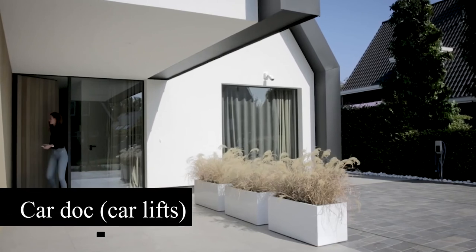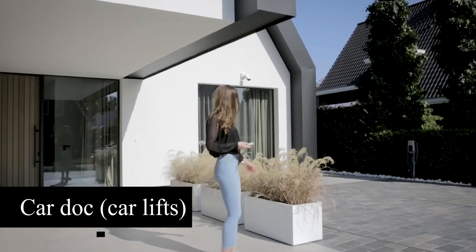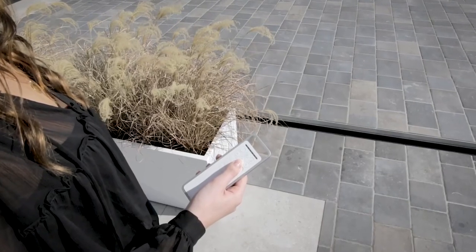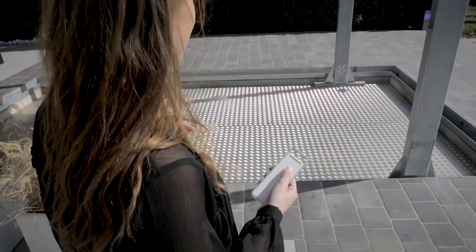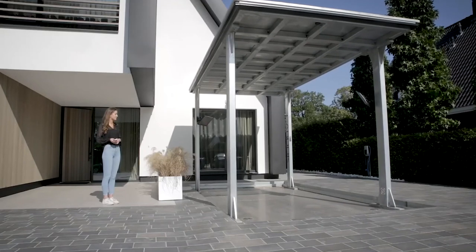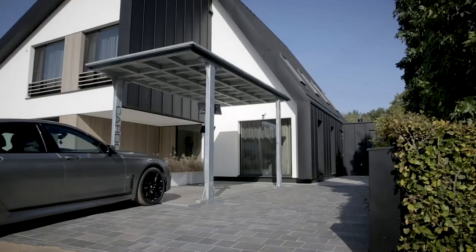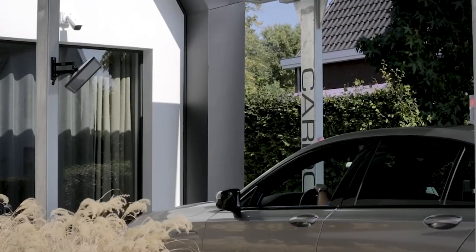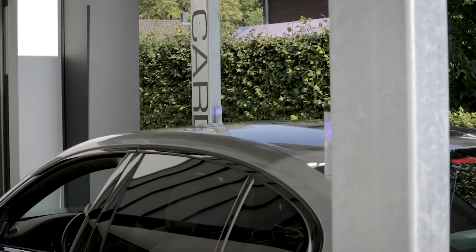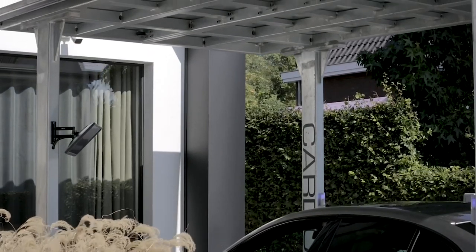Here's how to maximize the use of your garage by doubling your parking space. For underground parking, Car Dock is the answer. A lift will provide access to your garage, up to a height of 3.5 meters. It's really simple to install — Car Lifts can be installed on the ground immediately with no wall mounting required. It also has hydraulic shears and can operate at a pace of 0.6 meters per second. When turned on, it barely makes a sound. Everything your garage requires is this compact and attractive solution.